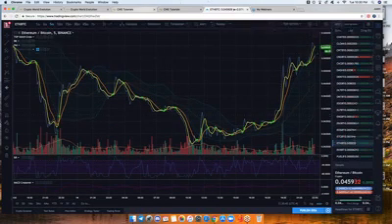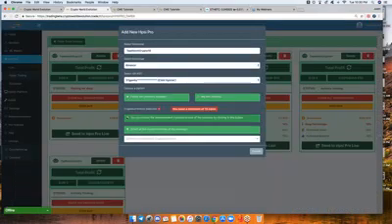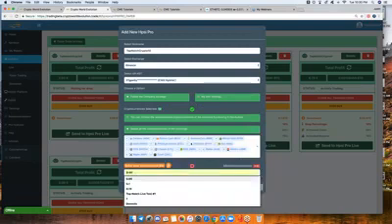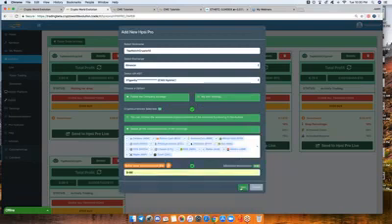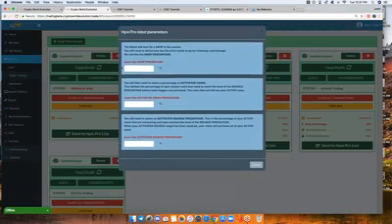So now let me go in here, and I'm just going to choose the recommended coins, which is the top 15. I'm going to choose my minimum investment of 0.05, and I'm going to click next. Now I'm going to choose my own drop percentage. Let's do 10%. Let's do 20, and let's say 50%. Okay, so those are the percentages I'm doing. I'm going to click save and run.